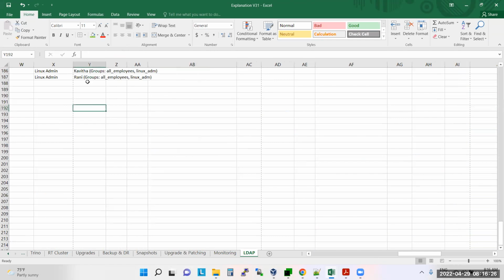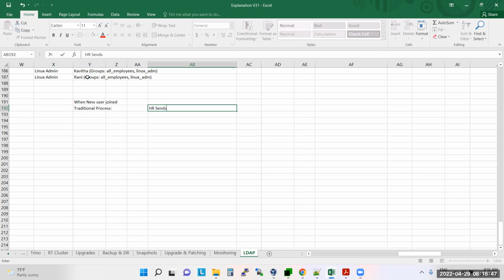The traditional process is: when a new user joins, just send a mail to the security governance team, and the security governance team will add the user to Active Directory. This is the traditional process.